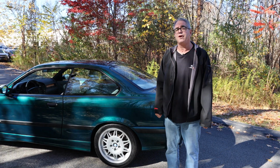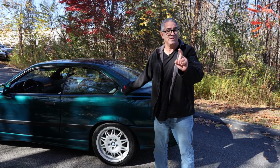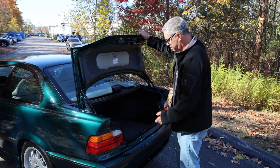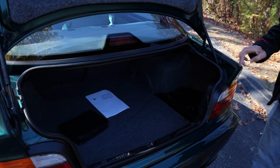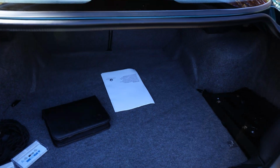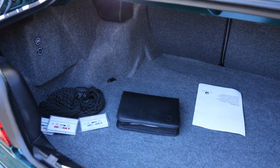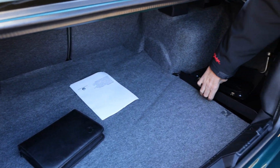And if you know what a 63 Dodge Dart looks like, somebody saw that and looked at it, I don't know if they just stole the design, but there it is, just saying. Inside the trunk is a very spacious area for some groceries or a weekend getaway with your suitcases. Plenty of room inside of there to put your luggage, whatever you might have. And getting back to the battery, we didn't see it under the hood because it's in the trunk compartment right under this plate here.